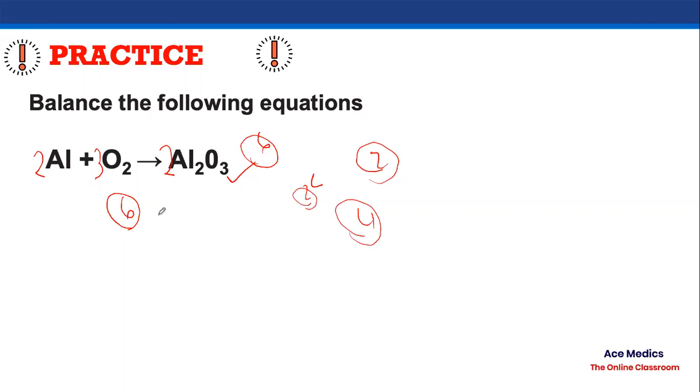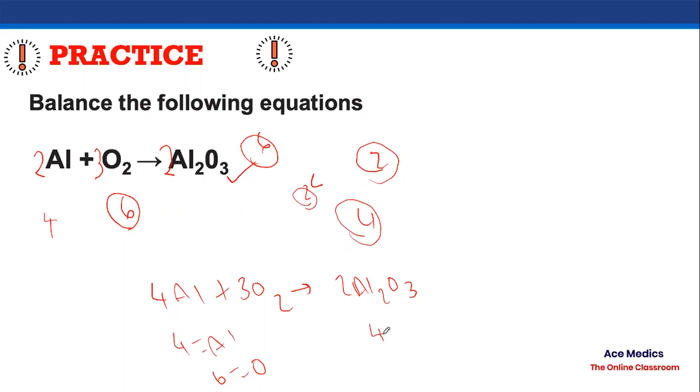So somebody's saying 4, where are we putting the 4? In front of the aluminium, yeah? So now is this balanced? Okay, let's write that out. So you have 4 Al plus 3 O2 forming 2 Al2O3. So we have 4 aluminium, 6 oxygen. On the left-hand side, you have 4 aluminium, and on the right-hand side, because remember, 2 times 2 is 4, and 2 times 3 is 6. So this is balanced. Yeah, excellent.